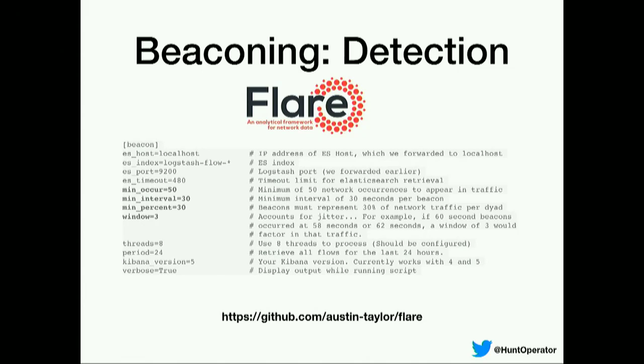Another nice thing in here, and it's a critical one, is the threading. I found that when I first wrote this, if I just ran it on a single thread, it would take forever to process, to retrieve all the data and then crunch through it. But by allowing a user to set threads, you can process it much faster. So if you leave that at 8 and you only have 4 cores, it will break. So that's a good setting to change.